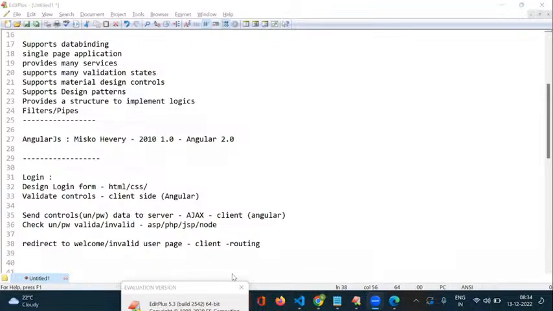Okay, here client. Don't think the client is the person who is paying money for developing the project. Don't think like that. In our point of view, client means who is using our application. That person we are calling the client. Is it clear? So when the user or client clicks on the plus button, if it is Angular code or any other client-side script code, it is executing in his system only. That's why you can see the result immediately.